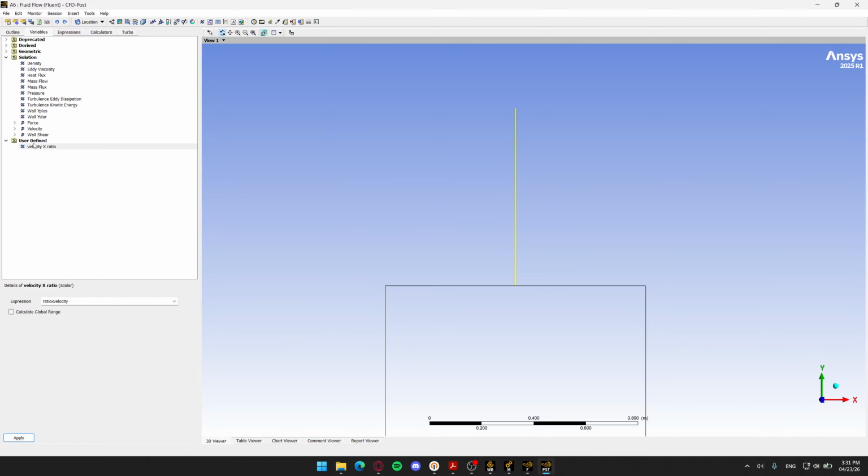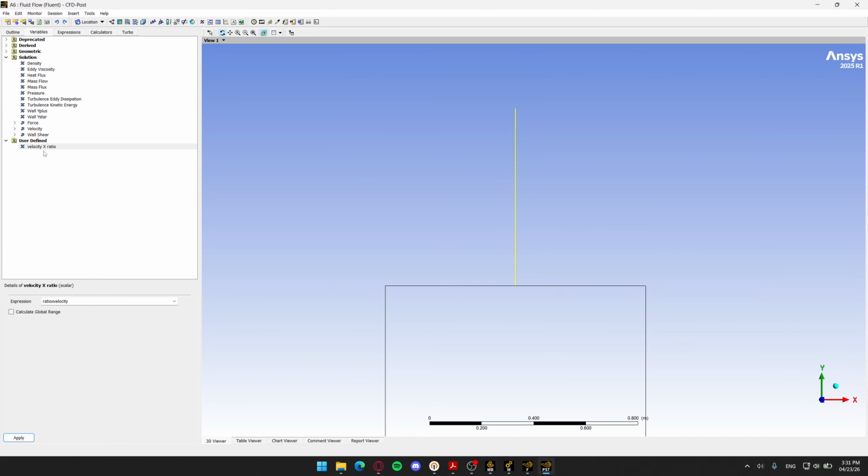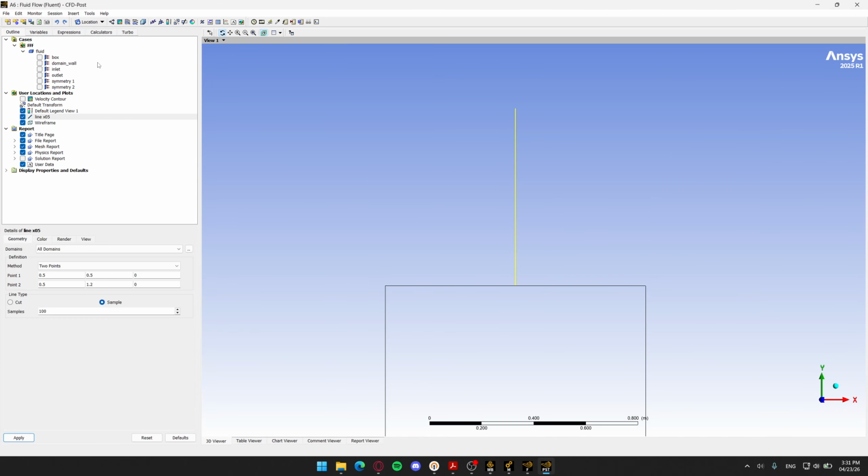You get the user defined variable velocity x ratio. Then back to the outline. You get the line already, you get the variable already. Then we will create the chart. How? You can see here, chart. Let's zoom in.